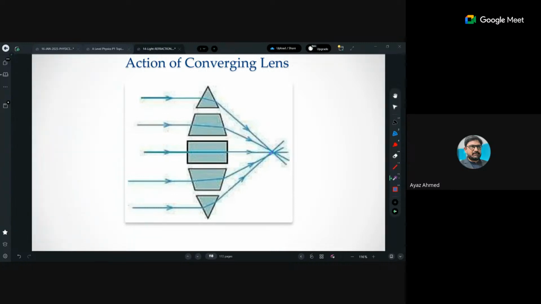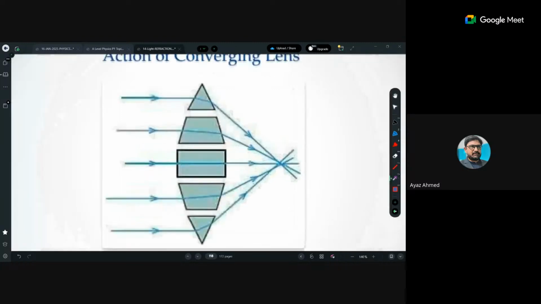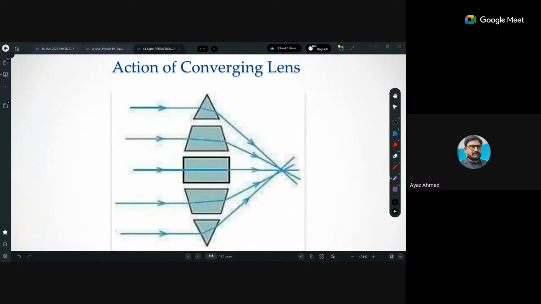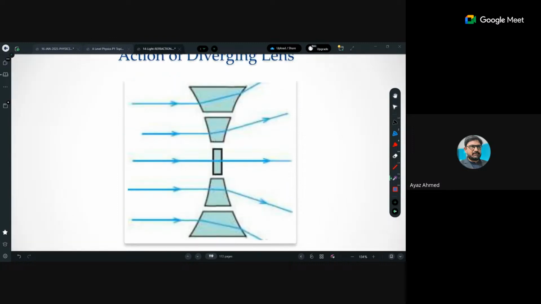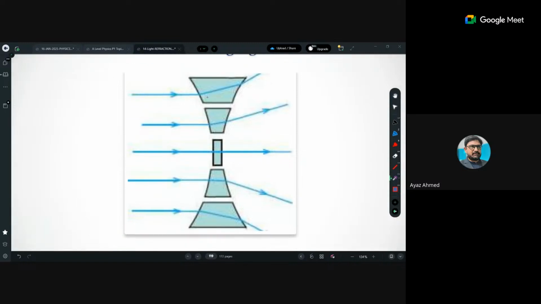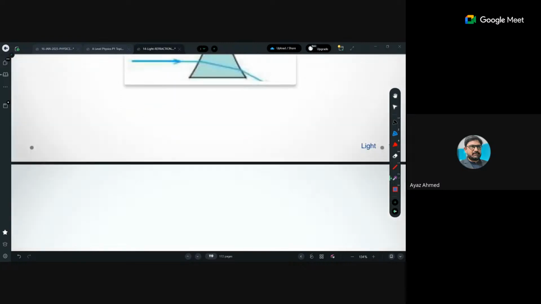So we can say that all the areas have different refractive behavior to bend the light at different levels. In the same way, the converging lens is split into three parts. One with no bending, here the bending is less, here the bending is more, and so on. Overall, we do not see the fractional behavior of the lens, we see the integral behavior, the overall behavior of the lens.